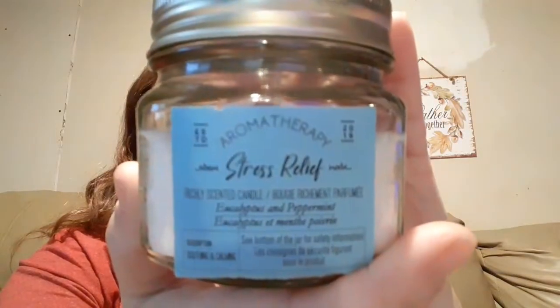Sticking with the candle theme — there were actually four of them but I only picked up three. That fourth one, I think it was called Energize, and I just didn't like it. These are by ESTD Aromatherapy. This one is Stress Relief — it's eucalyptus and peppermint, just a single wick little mason-type jar. It smells honestly kind of like a mixture between Vicks rub and someone chewing some potent spearmint gum. That's what it smells like — it actually smells pretty good.